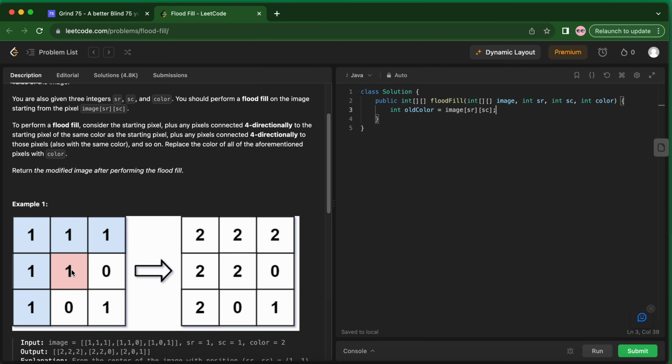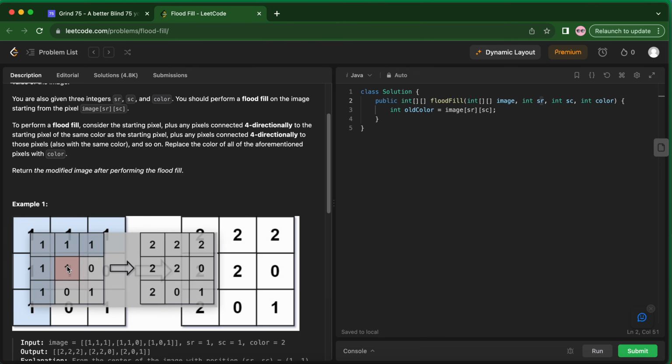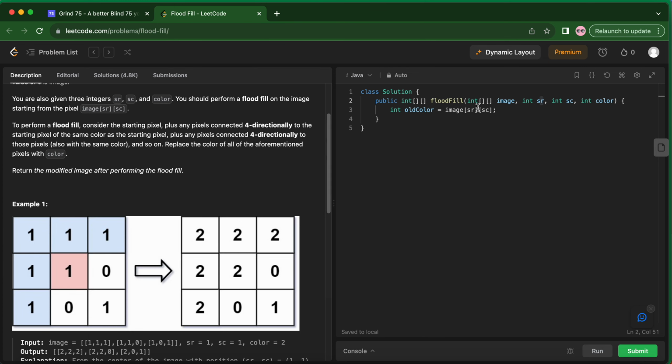So the earlier value at the central point, the SR SC that they have given, 1 1, right? So whatever value is there already, that is 1, that will become our old color. So we can say get the old color from the starting pixel.